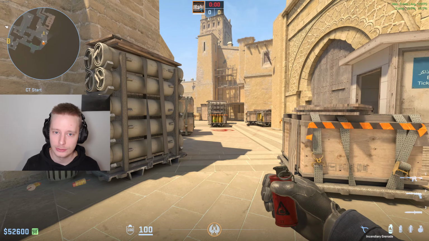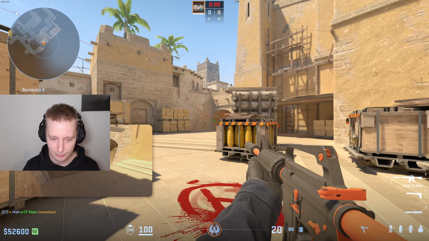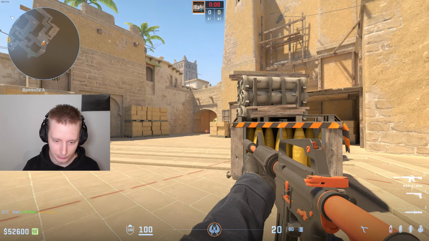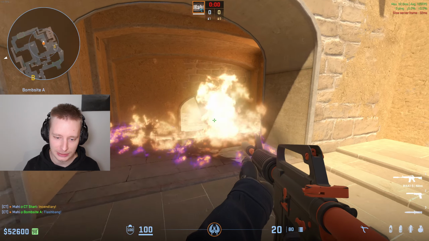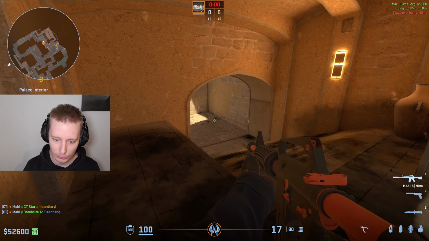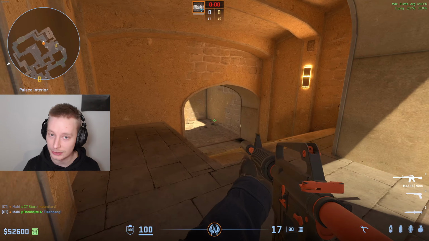Now with this molly you can do a lot of different plays. You can start pushing on the right side, make sure nobody comes through the molly, and once you are sure, that's when you can go further with a flashbang. Throw a flash inside the molly, and now you can clear all of ramp, because nobody could be anywhere. The molly takes care of the right side, and the flash takes care of the rest.